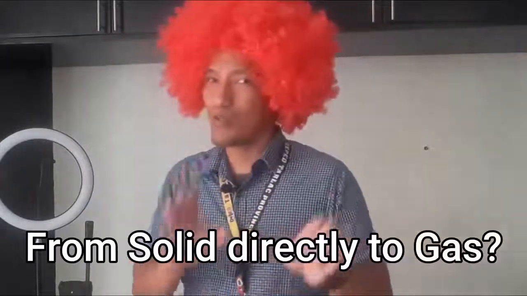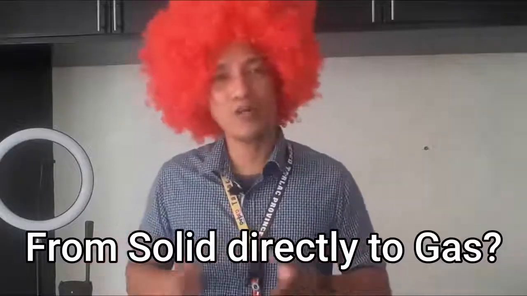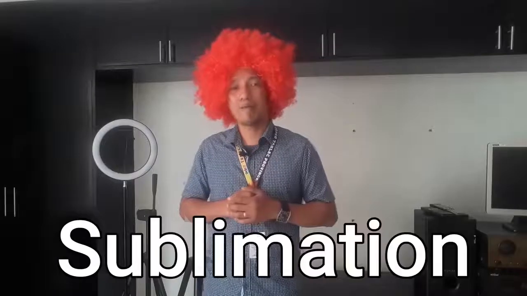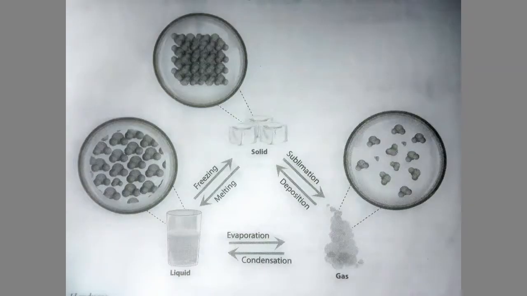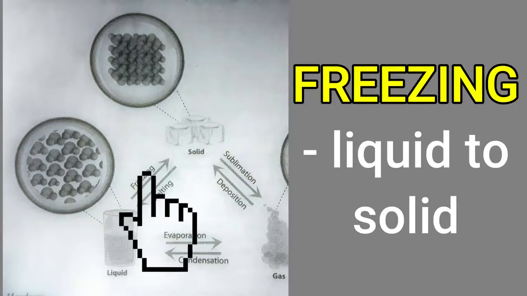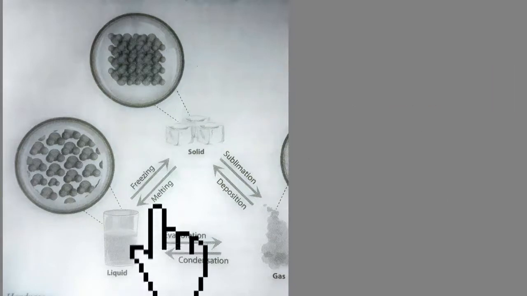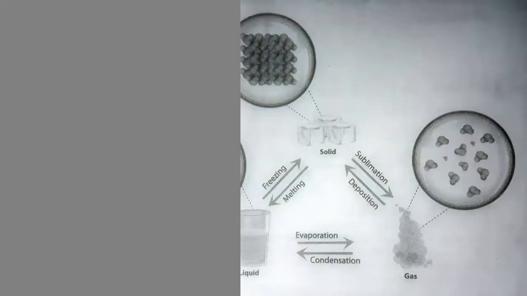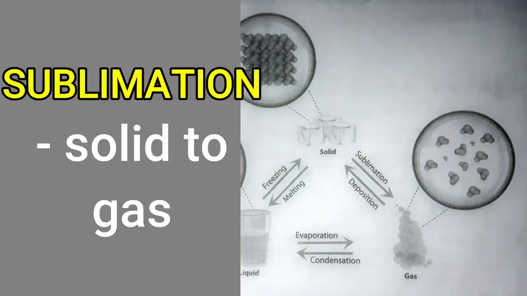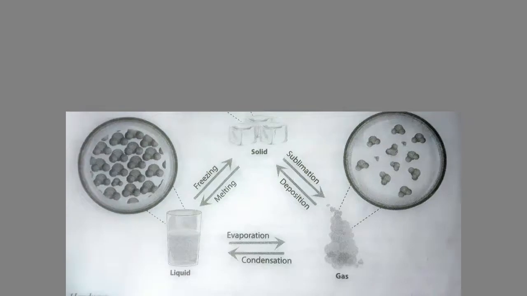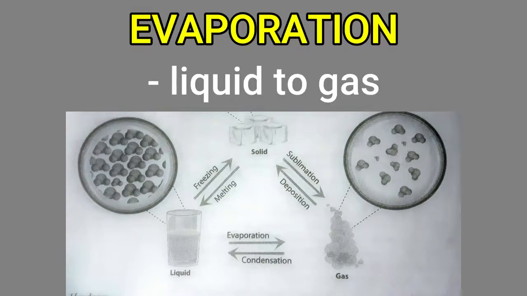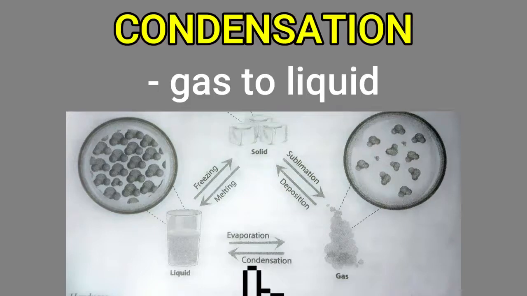May magtatanong: Sir, paano kung magsunog ako ng kahoy? Siyempre, magiging usok ito, di ba? Hindi naman ito magme-melt. Anong tawag doon? Yun naman ang tinatawag na sublimation — yung solid magiging gas direkta. Tingnan ang diagram na ito na nagpapakita ng basic different phase change ng isang matter. Kapag liquid to solid change dahil sa absence ng init, ito ay freezing. Kapag solid to liquid dahil sa init, ito ay melting. Ang direct na solid magiging gas ay tinatawag na sublimation. Ang gas na nalamigan tapos magiging solid, tinatawag na deposition. Ang liquid na magiging gas, ang tawag dito ay evaporation, habang yung gas na babalik sa liquid ay condensation. Tandaan niyo yung mga terms na yan.